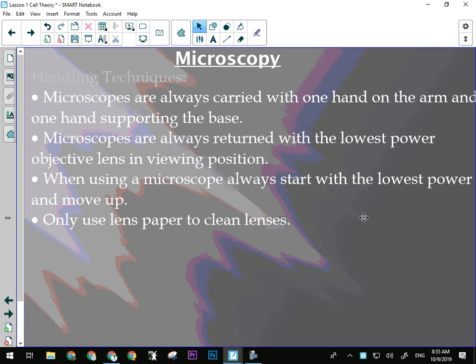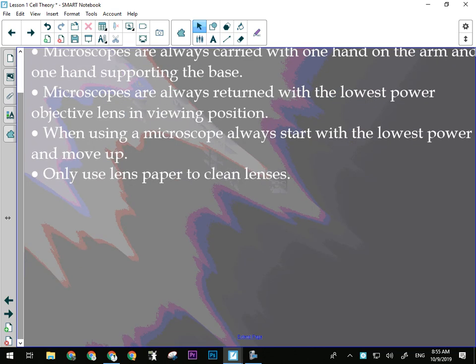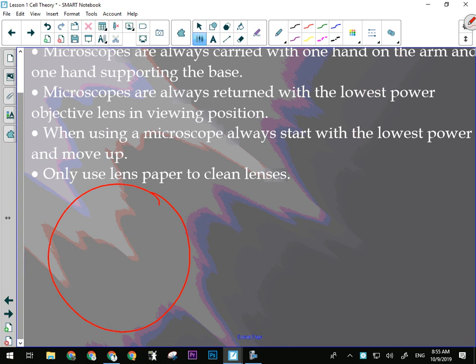Easier to focus. Easier to focus. But you need to find the sample in the first place. Yeah, you've got to find it. Guys, if you're looking through the high power lens, this is kind of what happens as you go from one power to the next on the microscope. The scanning power doesn't magnify very much, but it sees a very big area. So when I'm looking on the scanning power, I see an area this big. In fact, it's 4,000 micrometers across. That's 4 millimeters.